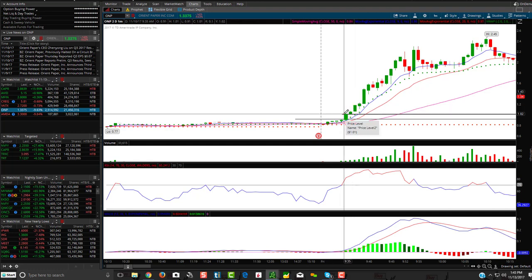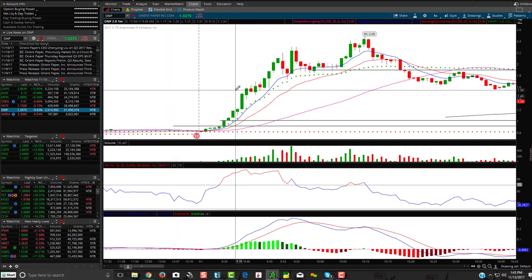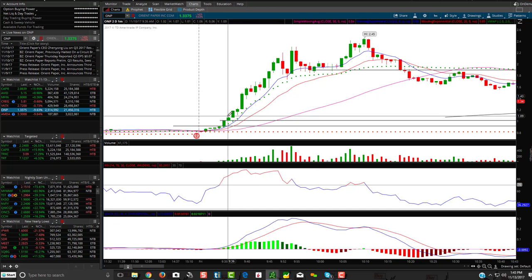Now this broke $1 here, and then look at it. It goes $1, $1, $2, and look, it just rides the 9. There's no close below the 9 until right here at $1.89. So on a 1-minute entry, if you got in right on this one, you could have gotten in right here. Let's even say you got in over here at $1.08, a little bit late. This thing just rode up.